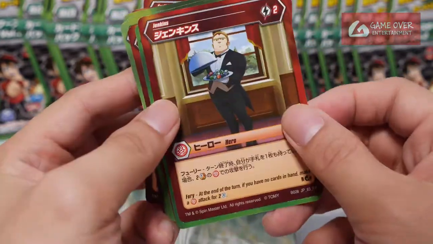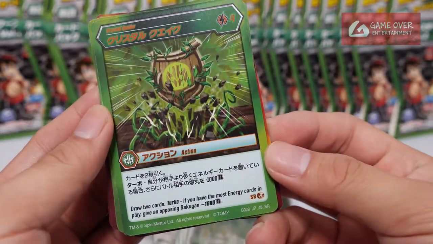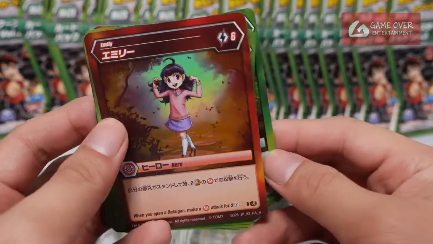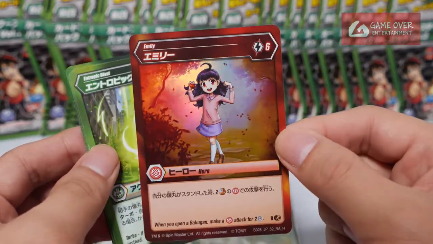Emily. Jenkins. Oh, this is not Ventus Shield. I thought it was Ventus Shield. Crystal Quake. Draw 2 cards. Turbo. If you have the most energy cards in play, give an opposing Bakugan minus 1000 B. Oh. Oh. Emily. You're the foil card. I still think Emily should be Chaos.